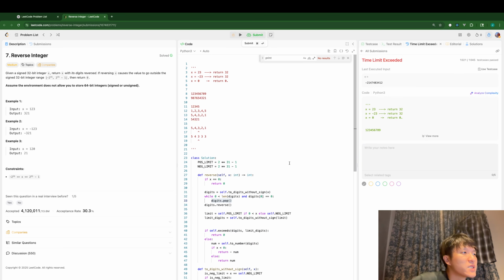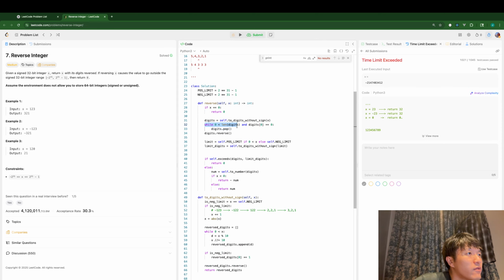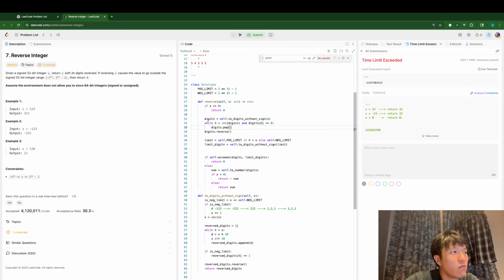So time limit exceeded. In this case, what happens? The while loop, I use the while loop here. Or where did I use the while loop? Here.